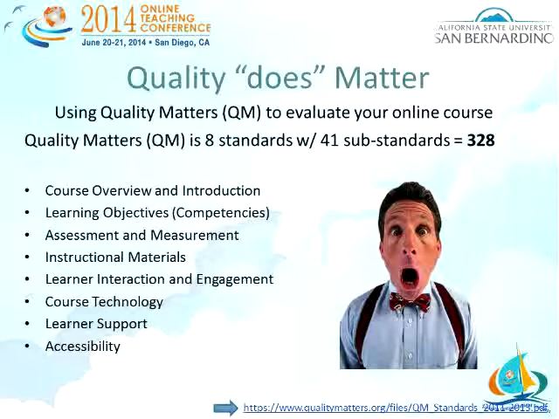I mentioned earlier about quality. So thus far, I've talked about the 5 components that I believe every course needs to have. Of course, there are more components, but they can be adjusted and adapted. Now, about quality, and I work with the Quality Matters rubric, and the Quality Matters rubric is 8 standards with about 41 substandards. So it comes out to be about 328 different standards. Now, I'm not going to go over them.